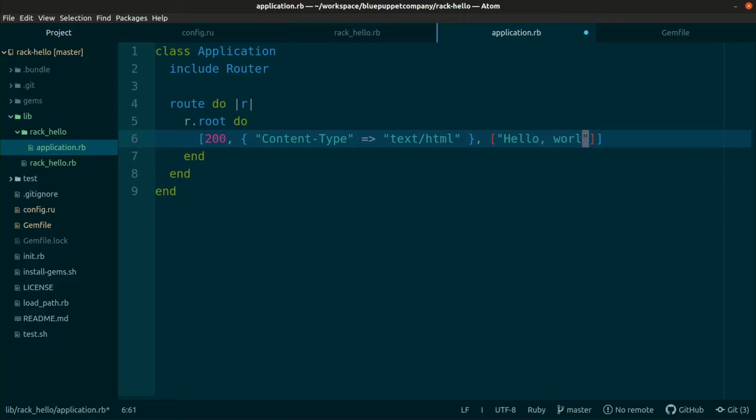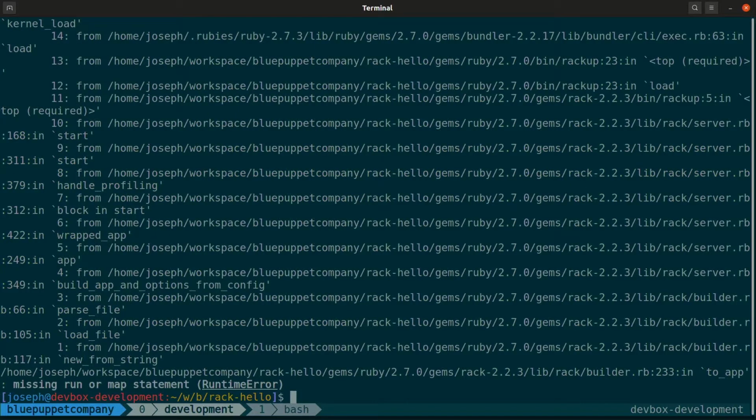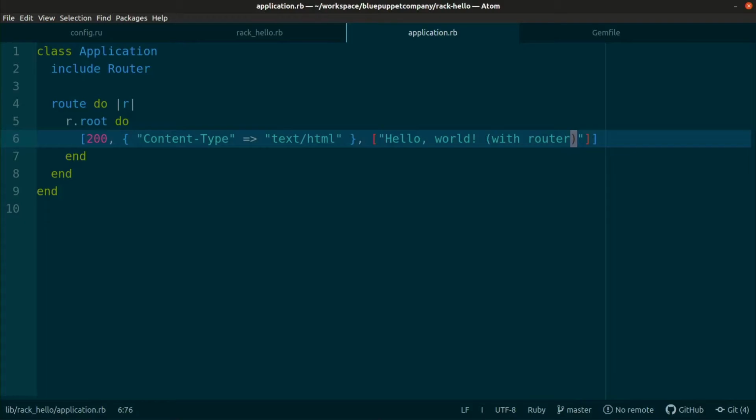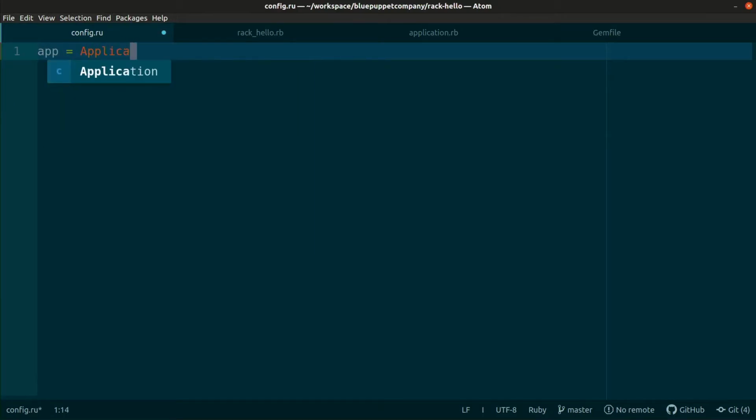Hello world with router. Okay, let's try that out. Oh, I need to run this application. So let's say run Application.new.